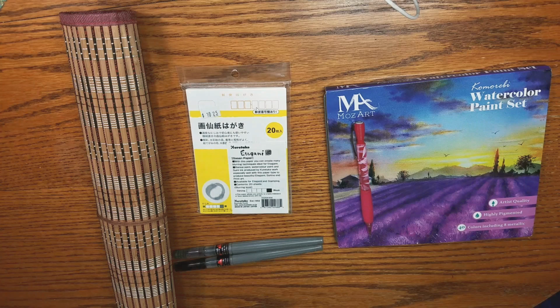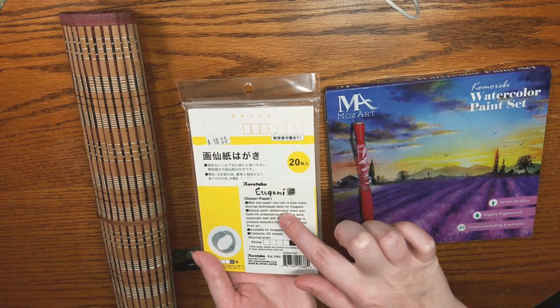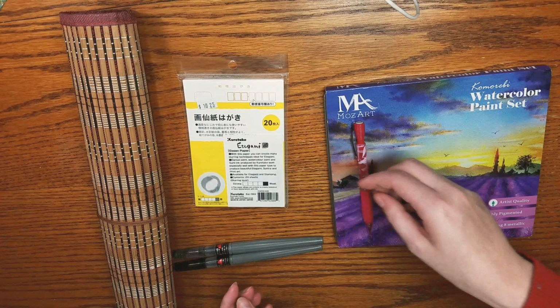So the materials I'm using today are Kuretake Etegami postcards. You don't have to use that. These particular postcards are watercolor paper, but it's not like Western watercolor paper. It's a Gensai watercolor paper. So it handles a little bit differently than Western watercolor paper, but you can absolutely use whatever watercolor paper you can get your hands on for this.